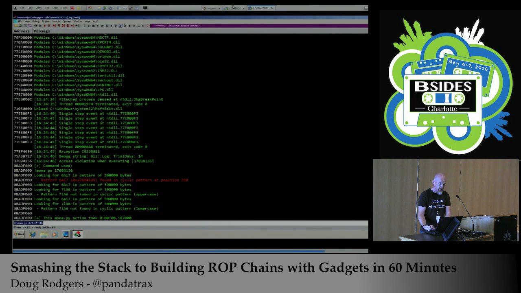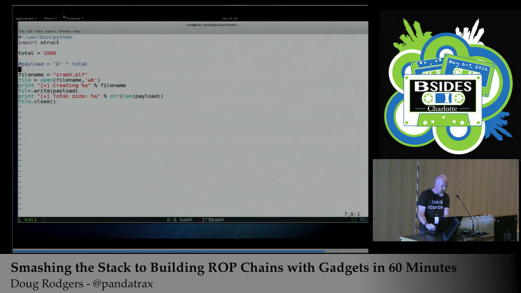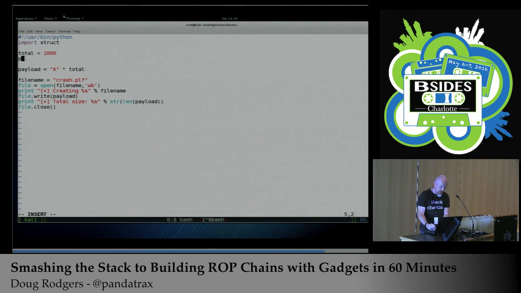So I'm going to go back. I'm going to change my script again. I'm going to get rid of this pattern. And what did I say? 260 bytes, right? So pre-EIP equals 260 bytes. So this time I'm going to change this to pre-EIP.